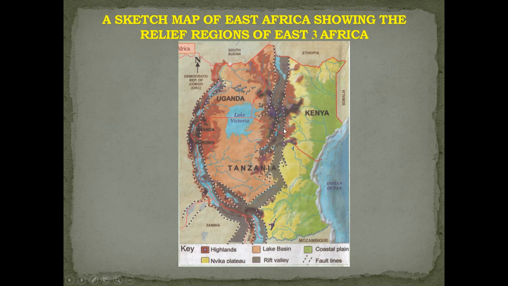So we have the Rift Valley, and as we noted, the Rift Valley is divided into two parts, the eastern part and the western part. The eastern part stretches from northern Kenya downwards into southern Tanzania. At the southwestern part of Tanzania, the Rift Valley splits into two, the western and the eastern, and then drops into Malawi and Mozambique, going downwards. Then in the northern part, it extends into Ethiopia.